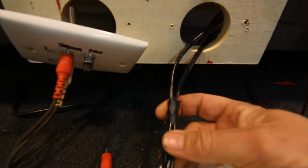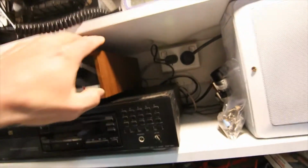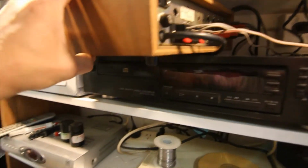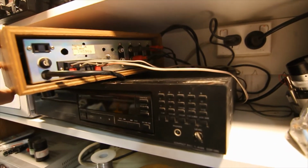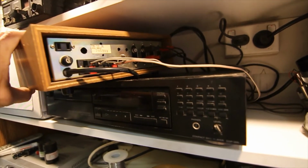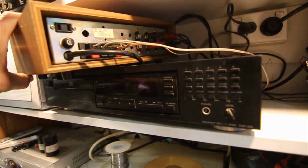So that's just a set of shielded audio cables there that go from those sockets, and they just plug up in the back of this amplifier here. On the back here, you can't really see them that well, but further along there are some RCA inputs. So that plate just goes straight up those leads and into the amplifier, one for phono, because occasionally you want to test a turntable, and that's a different level, that's low level signal.